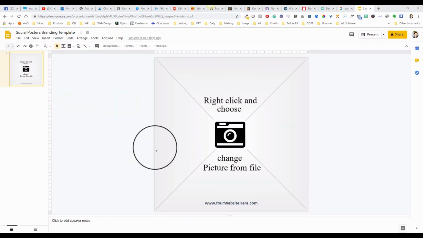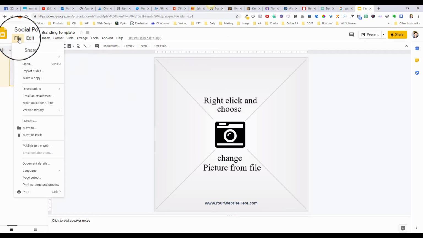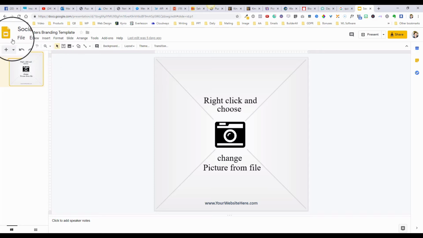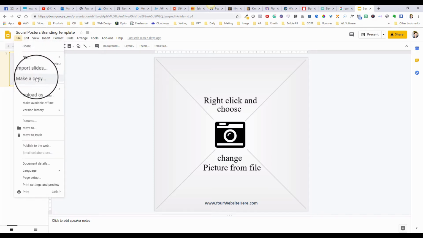So here we are in the free Google Slides app online. The first thing you'll want to do is File, Make a Copy, and then give it a name. Choose where you want to save it to in your account and click on the yellow OK button. Now, if the Make a Copy option is grayed out, it means you're not signed into your Google account. So you have to sign in and then make a copy, and then you've got a copy to work with inside your own Google account.